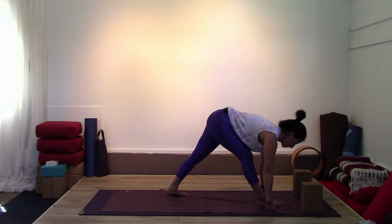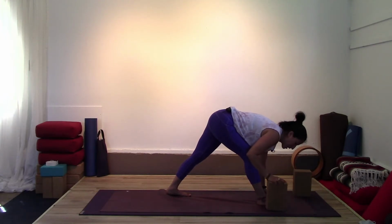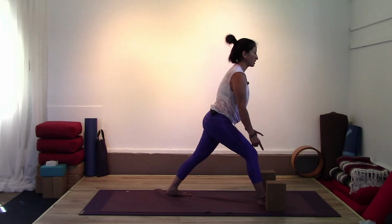Breathe. Focus your gaze. And lengthen through your spine. Good. If you have those blocks or props, you can bring them back underneath shoulders. Inhale, lift. Exhale, ground through the feet. Come all the way up and careful of those blocks.